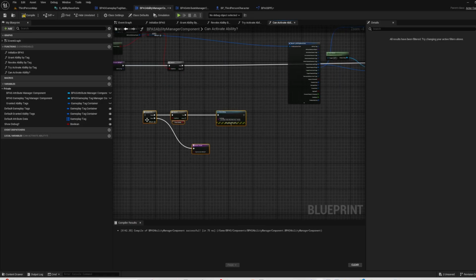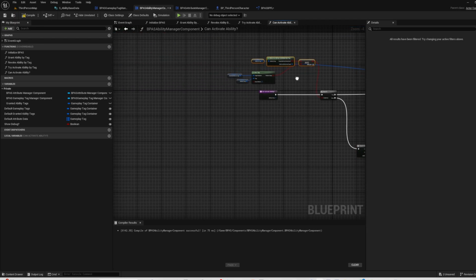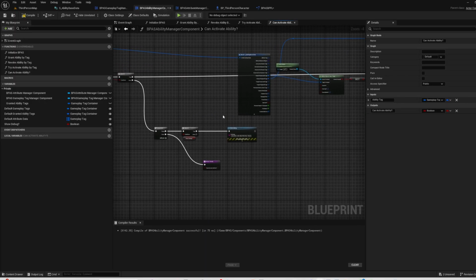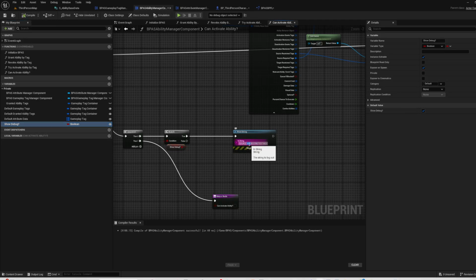Get rid of this. And that way this portion will be easily debuggable. Because at every branch, we're going to print something, and we'll make this show debug true, by the way. At every branch, we're going to print the reason why it's not being able to activate it. "Definition invalid or not granted."